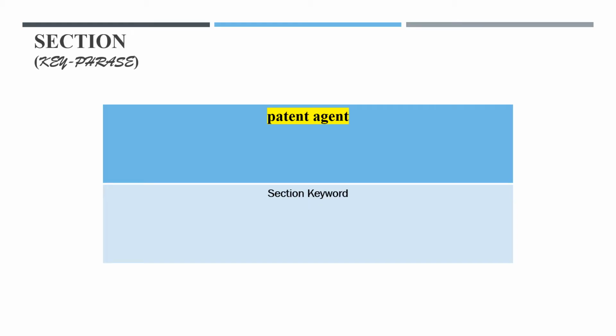So friends, the key phrase or the key term for this section is actually patent agent. And when you recall only patent agent, and somehow it is related with the rights of a patent agent, easily you can remember the respective section. Just try to remember this key term and you can very easily recall its section, the contents of this respective section. Fine. Okay, so let us proceed further.